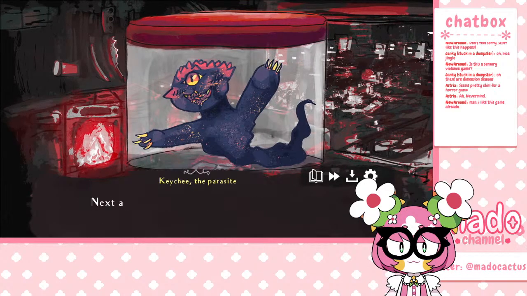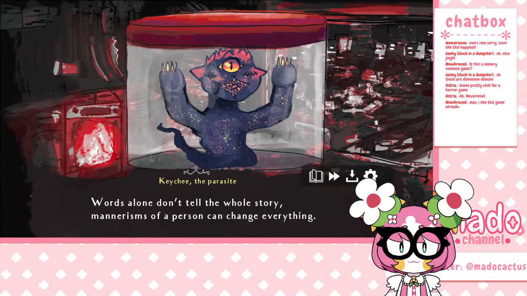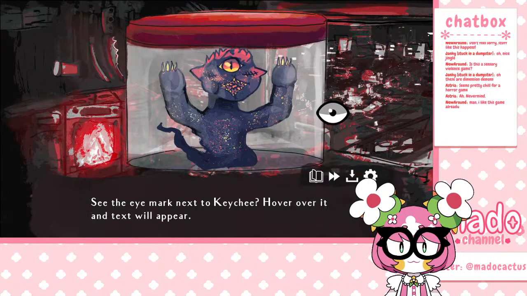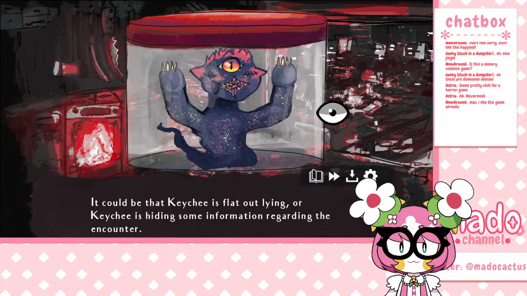So that's pointers done. Next are cues. Cues are hints of body language. Words alone don't tell the whole story. Mannerisms of a person can change everything. Let it be that I said, "I saw Iralda yesterday." See the eye mark next to Kichi? Kichi bears extended claws, reserved body language. Hover over it and text will appear. You see that the body language Kichi is giving is one that is reserved, meaning that it is trying to hide something. It could be that Kichi is flat out lying, or Kichi is hiding some information regarding the encounter.